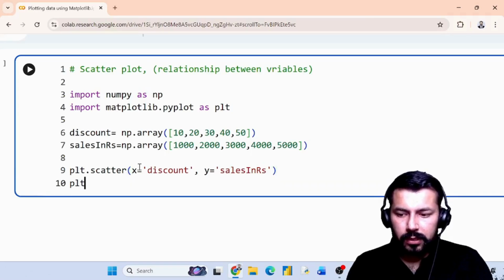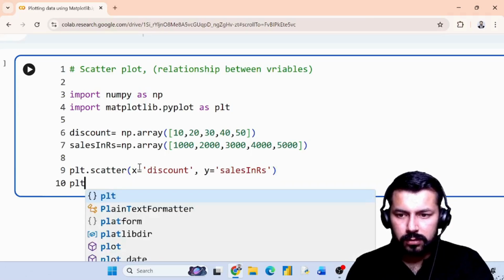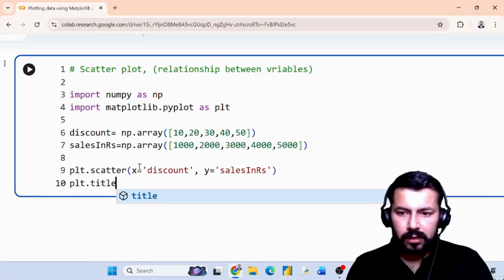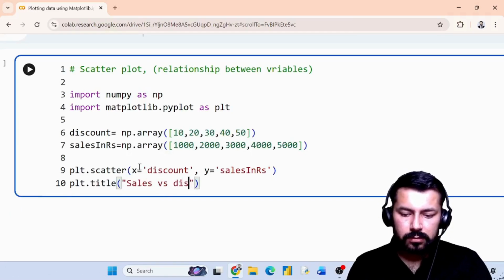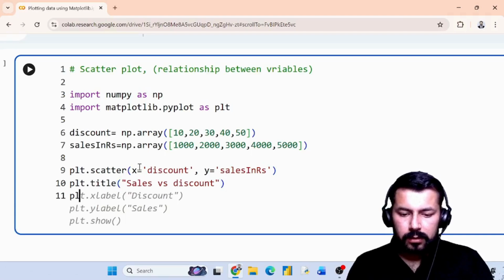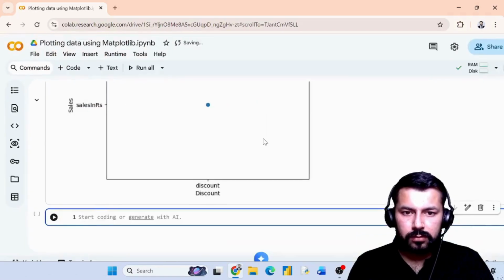Now plt, let's use the title also of the chart. Title is sales versus discount, as well as let's name the x axis discount, and y label sales. And now let's show the plot.